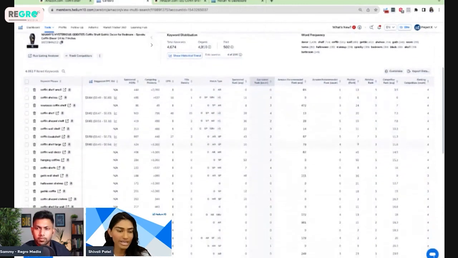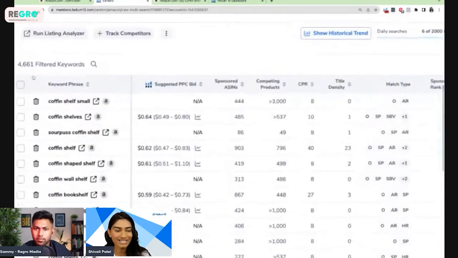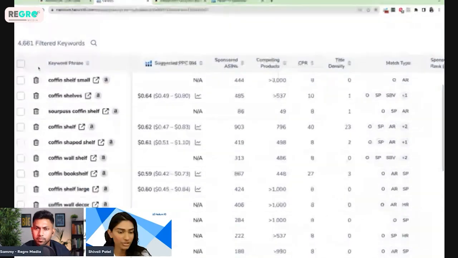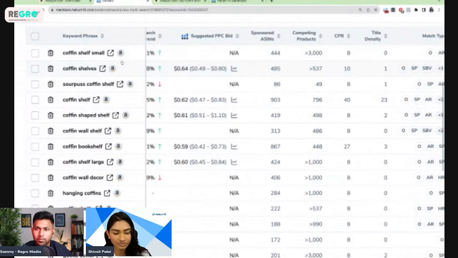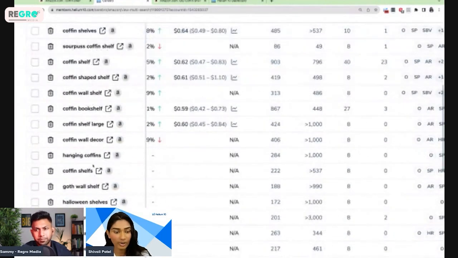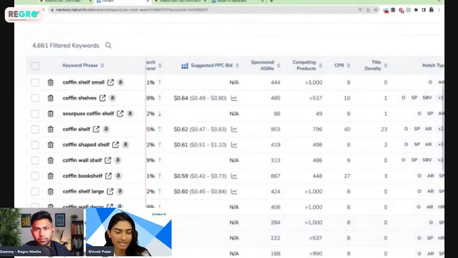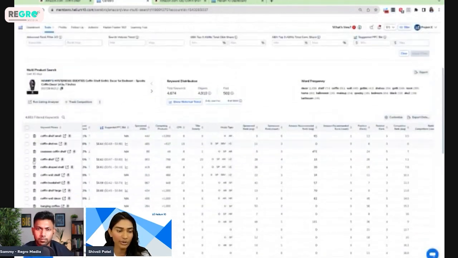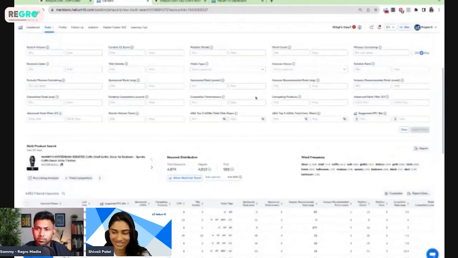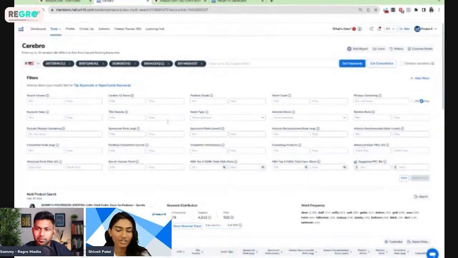Let's say going into 4,661 filtered keywords, now you're trying to figure out, well, what else could I maybe be looking into branching into, right? What other things could I go into? So you can actually go in and go through each one. You can open them up and X them out. But maybe I don't necessarily want to spend all my time going through 4,000 keywords, right? The whole point of these filters is so you can save your time and effort.